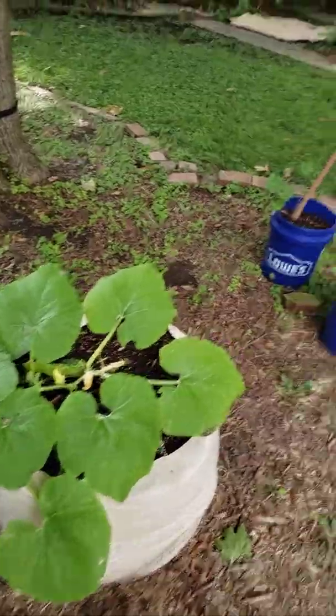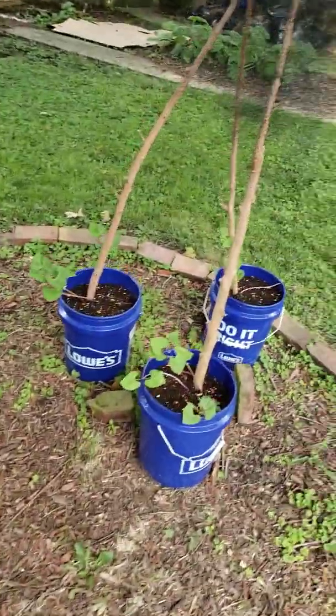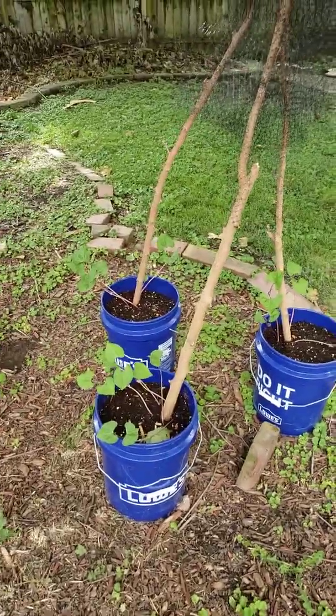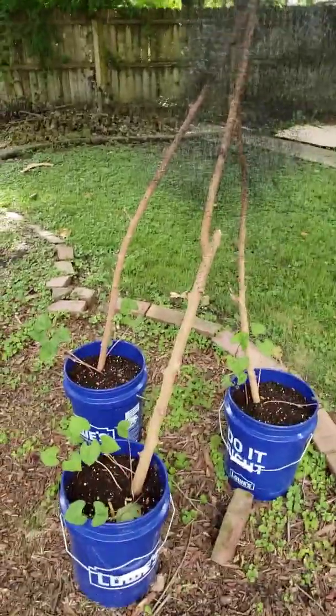But they look good. They seem to be doing well. Here's a new thing. I just call this pole beans in a bucket. The one thing that's failed me so far this year, I tried to plant pole beans out here on my little tripod, and I couldn't keep the birds off of them. I planted them and then replanted them, and the birds, for some reason, plucked all the seed out of the ground. Nothing ever grew.